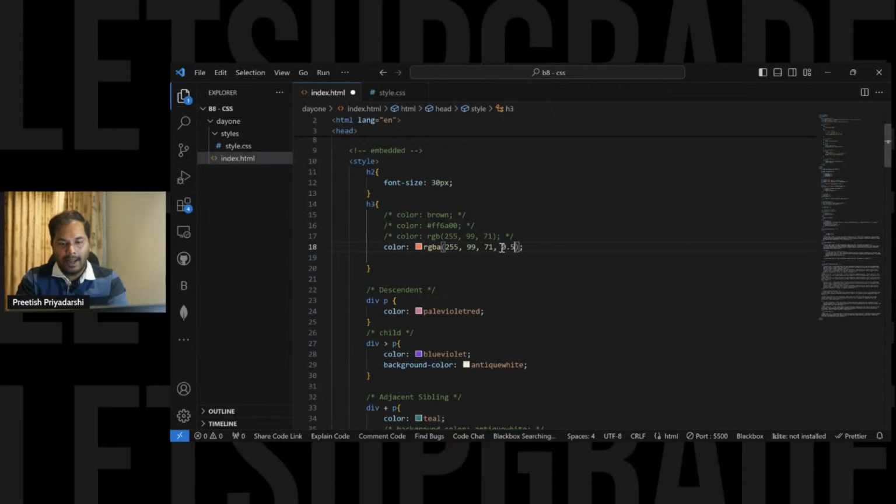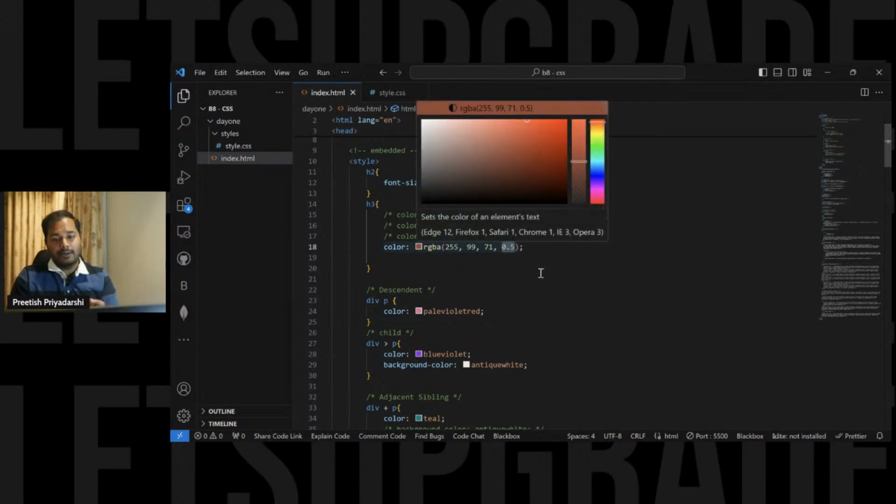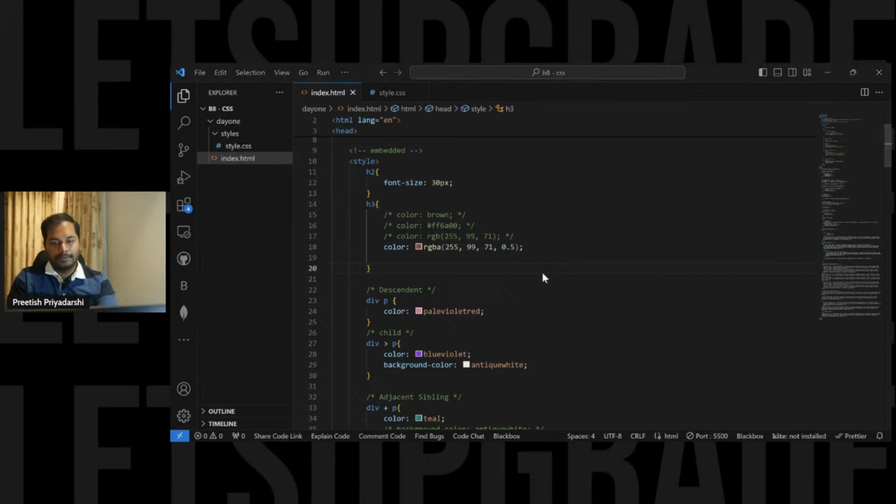If you want to add 50% of the opacity, this is how you need to write it, 50%, that is 0.5. Minimum value is 0, maximum value is 1. Okay, clear? Yes, clear? Yes, no? Everyone, any questions?